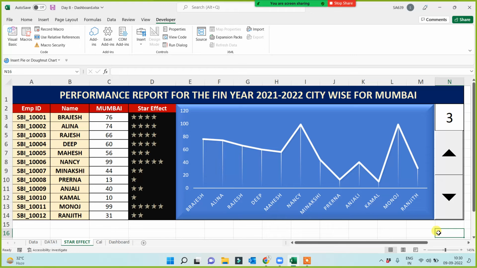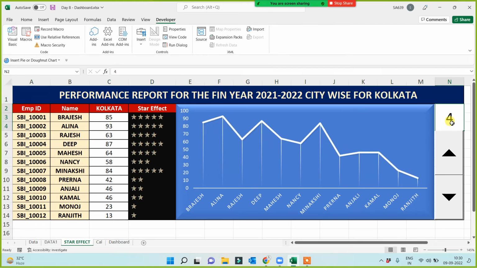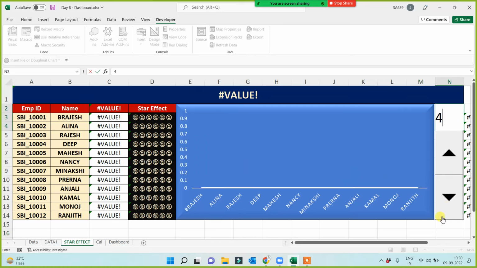That means if you don't want to write again and again 1 2 3 4 5 6 kind of, so you can just place here the formatting kind of thing, control here. So we need only 4, we don't have fifth data or fifth city, so we have only 4.